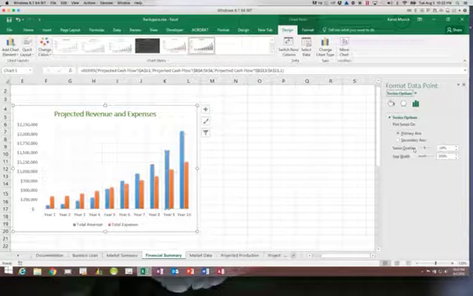Series overlap helps with the overlap between the columns. Okay, so if you want to change your column size, these are the two things that you're going to change.